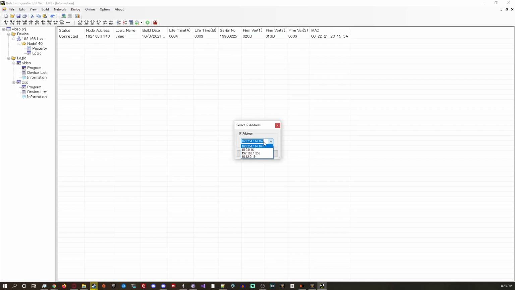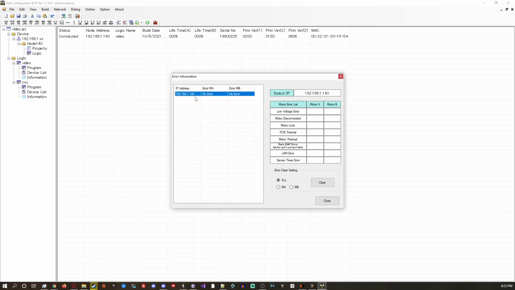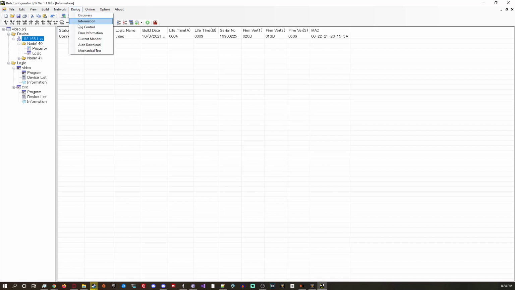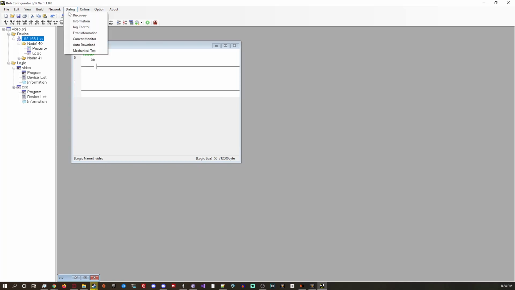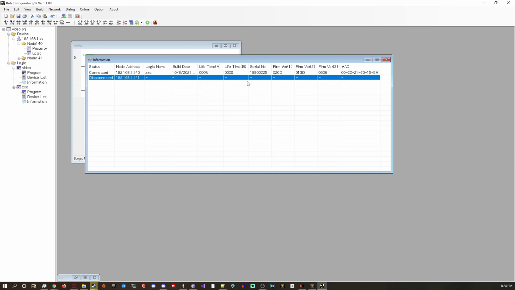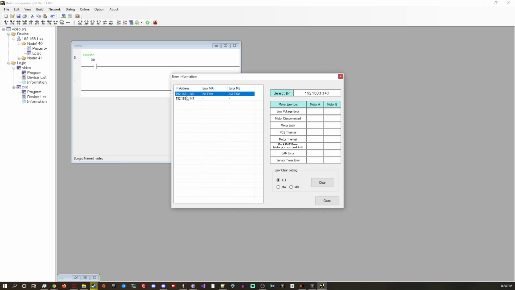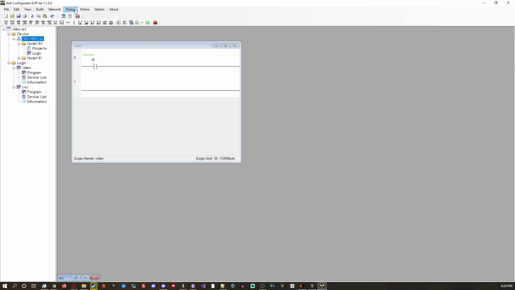You can go to errors, which means you have to go down here and select the device itself, IP range, and that will give you every device that is in this device tree. So if I go up here and add 141, which is not actually a card I have hooked up, if I close out that first, information, it will see, and it is not connected. And if I go to error information, it'll give you nothing. They say no errors even though they do not have motors connected because I have them set to NA. Some cases you may use that as you just have a card that's detecting sensors, not actually running rollers. You can do current monitor, auto download, and all this fun stuff here. But for the most part, you're just going to be using Discovery or Jog from what I've dealt with.